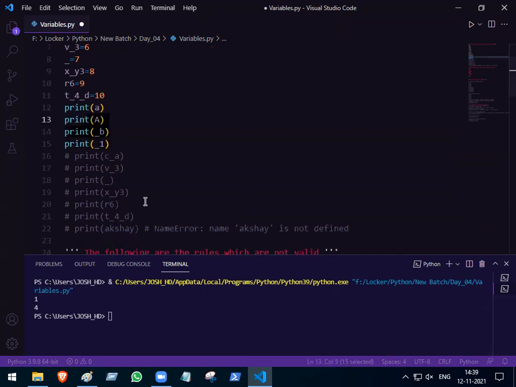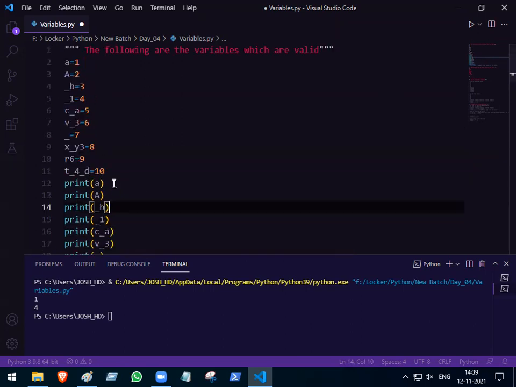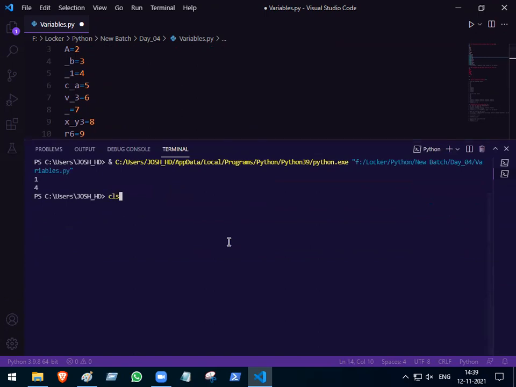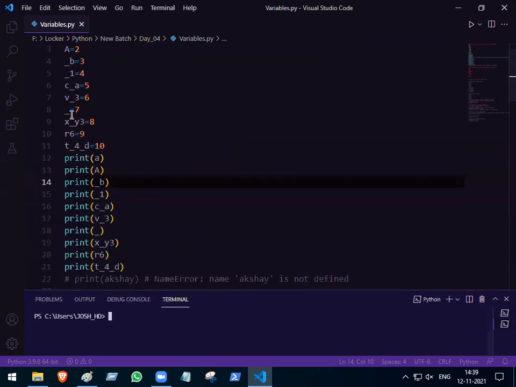Now let me run all of this to show you all the values. I'm running and printing all the values, small a, capital A, all these values, from 1 to 10. So let me scroll up, clear screen, run the code. I got all the values. No, I don't want to get 7 printed. The 7 I don't want to get printed here.